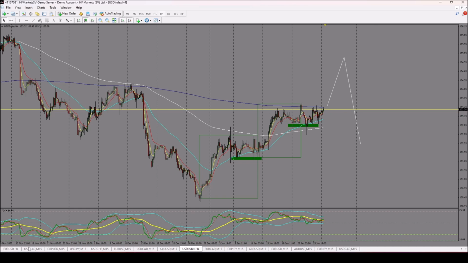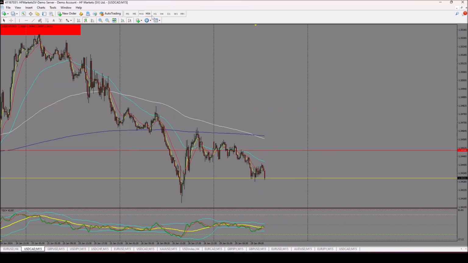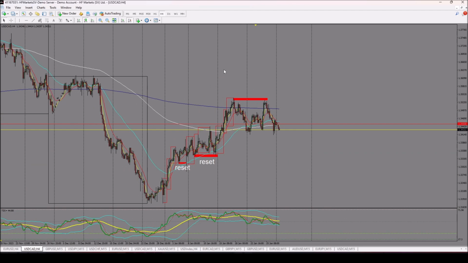So if we look at USD against CAD, this is how it looks like. On USD against CAD, this is what we can see. We can see that it has a probable completed cycle of the H4 time frame, unlike what we have seen on the USD index. So for the purposes of this lesson, we are saying in some cases the US dollar index is not directly correlated or inversely correlated, but at a percentage. We are saying in some cases we can say it's inversely correlated to this particular pair with 70% or 60%.